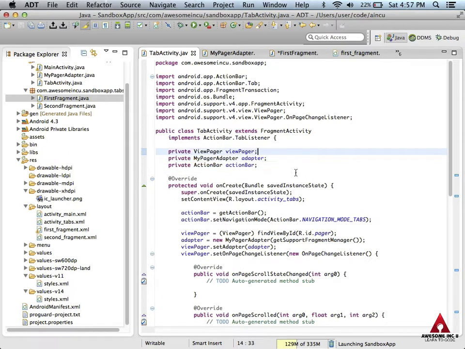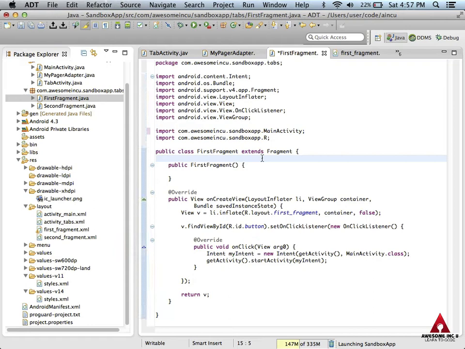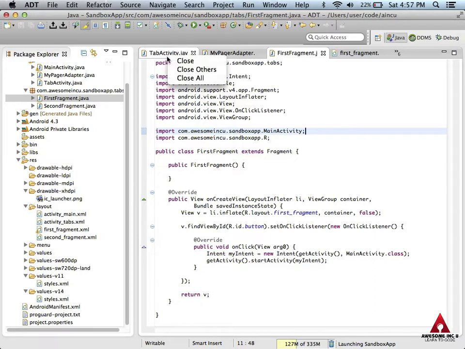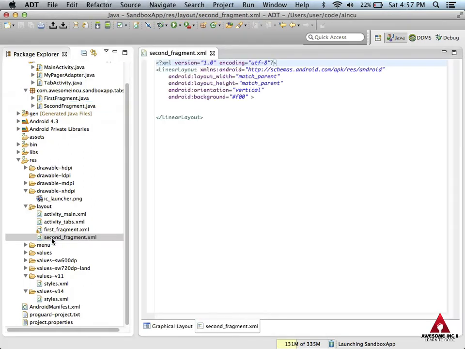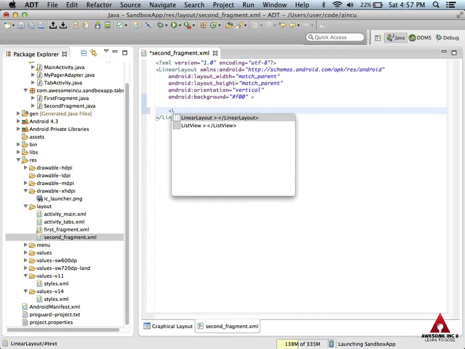It's just an empty layout right now, right? I don't know what the last thing I did in here was. Looks like I added a character by accident. Okay. I'm just going to close all this stuff just so I get a clean slate. But let's go to the second fragment XML layout. So we have this linear layout with nothing in it right now, and what we're going to add is a list view. It's just a different kind of view.